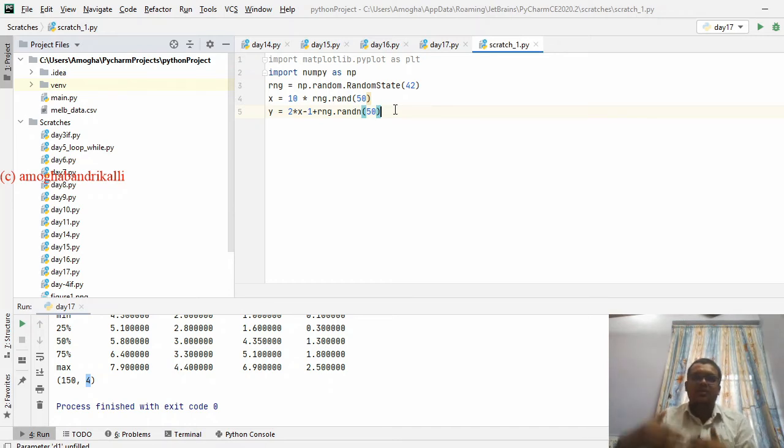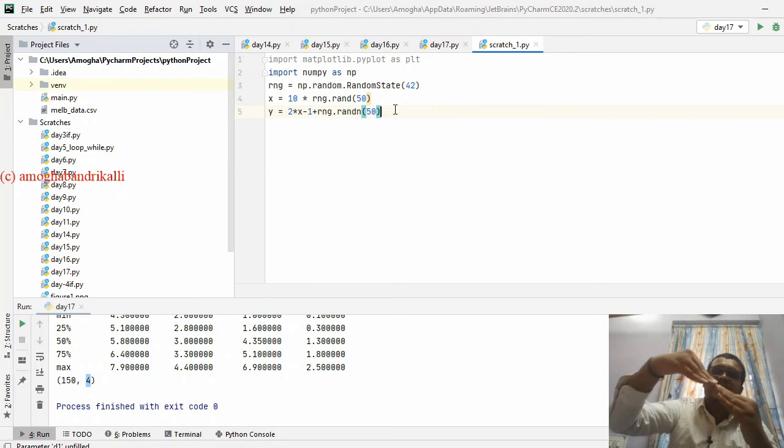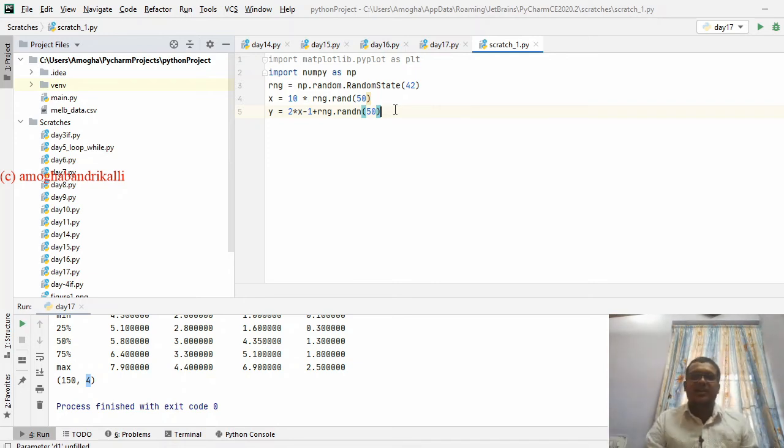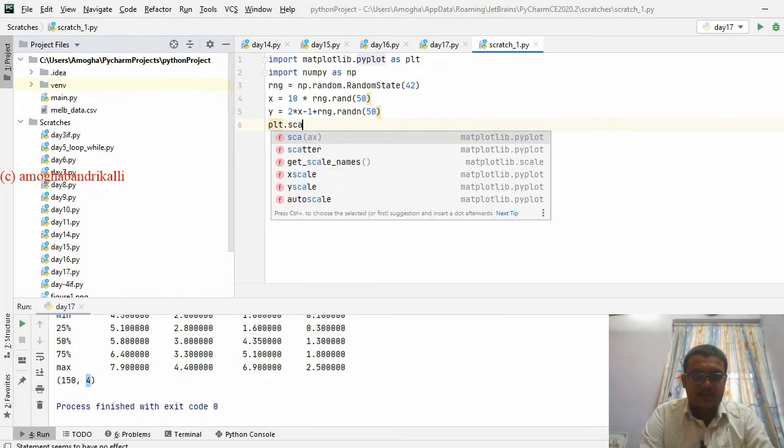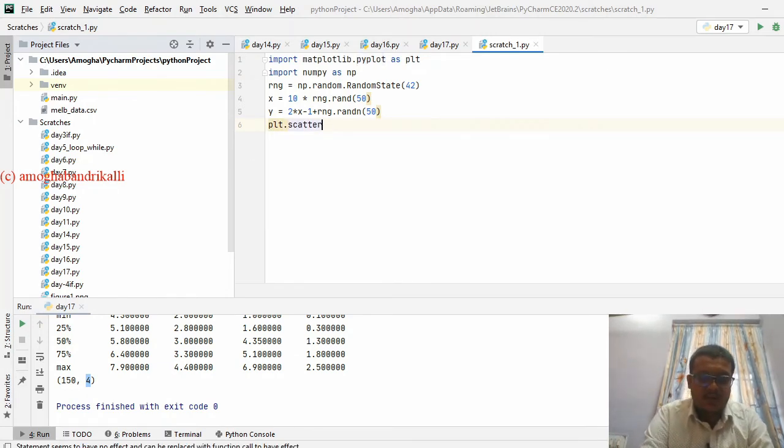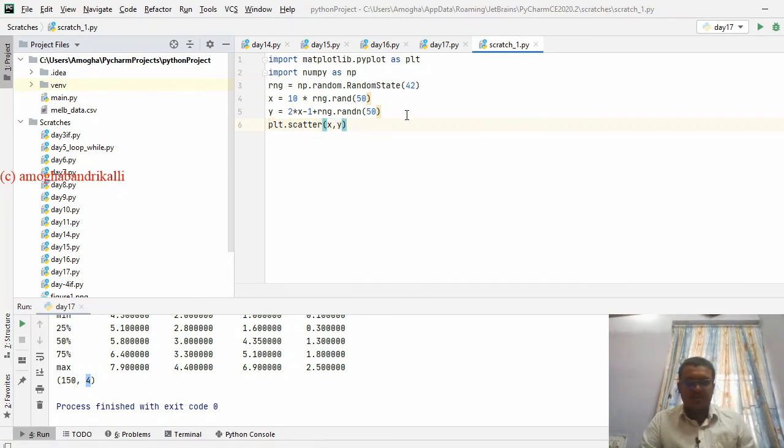In the same fashion, to differentiate between two classes, we have a straight line. Linear means straight line. Y is equal to mx plus c. So we are just plotting the scatter of x comma y.